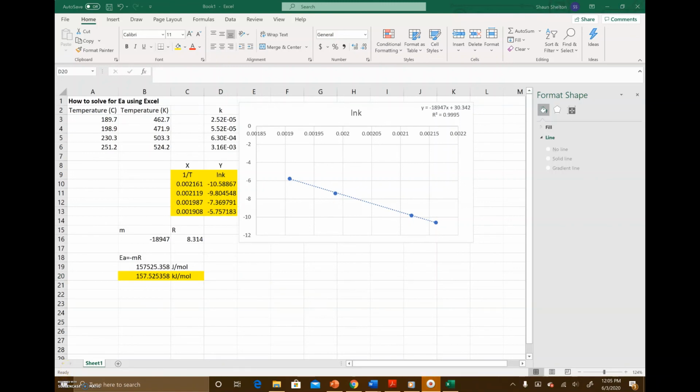One last thought. The next one is the part 4 video. It'll be coming up shortly. This video will be going over mechanisms and how we use mechanisms to determine the rate law, and to try to explain what we see in the experimental results that we calculate and determine. So, see you in the future.